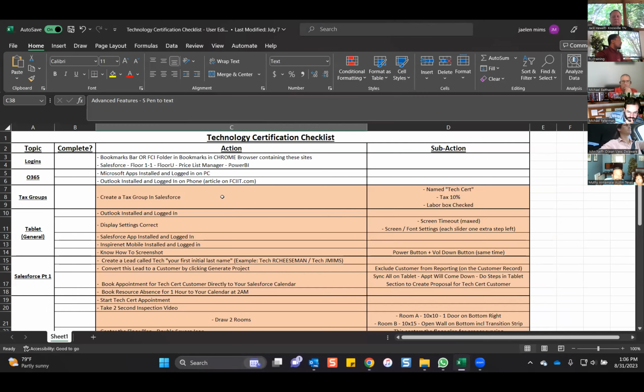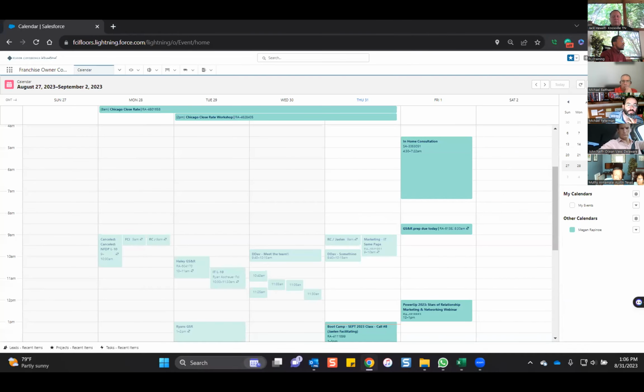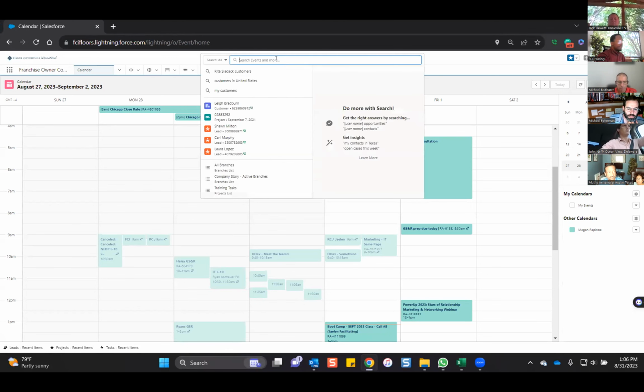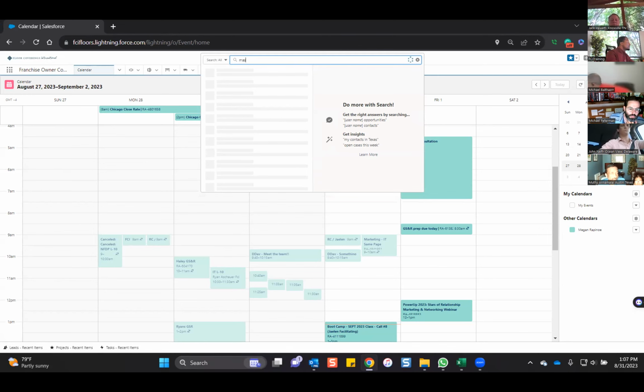Here we go. Our first step is the tax groups. We're going to go ahead and create tax groups. There are two different types of tax groups. You'll have one for product and one for labor, and you can also create additional ones if you're working in multiple counties with different tax factors, or if you're doing government jobs where there are no taxes at all. We're going to go through that right now. Let me pick a name. Big mark.